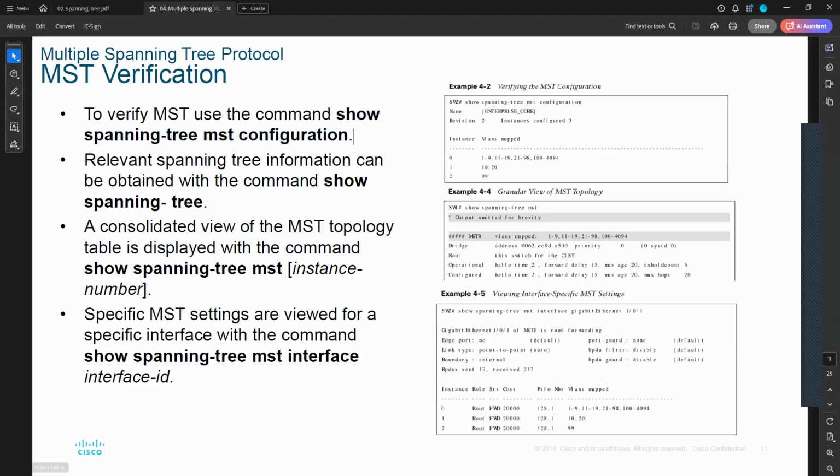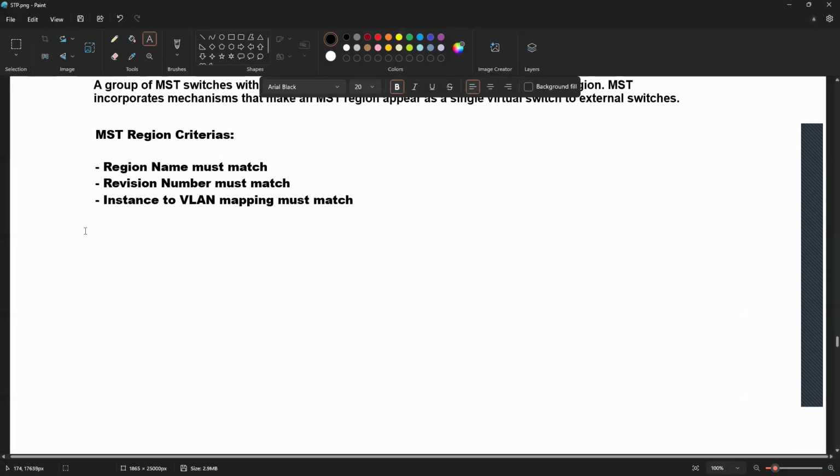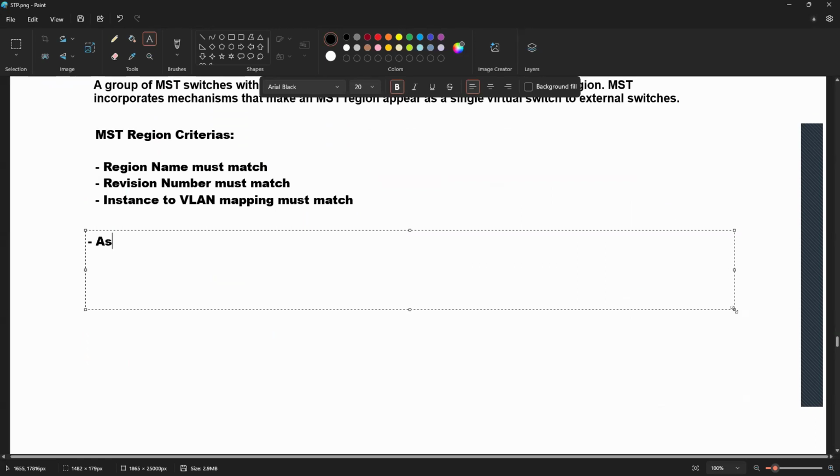Okay, so let's see these things. First of all, let me mention the things here so that it will be easier for you to refer. As soon as we enable MST, one instance will be running by default, which is instance 0.